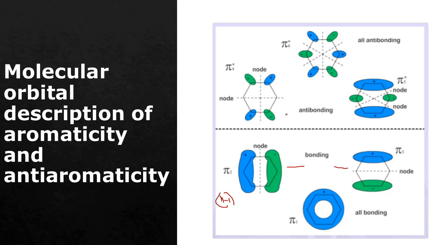And if you look into the anti-bonding molecular orbitals, they are pi 4 and pi 5. Okay, so these two are degenerate. And if I say this is the third order orbital, then it should have 2 nodes. So the 2 nodes are depicted here. And please remember, a node is a point or a line that passes through two oppositely charged lobes. So whenever two oppositely charged lobes are present, that indicates a place where a node is formed.